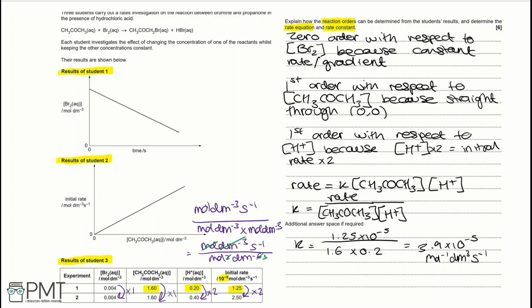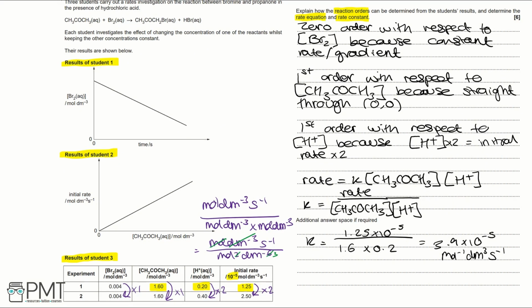In the question, it says that the reaction is taking place in the presence of HCl, which is why we need to find the order with respect to the concentration of H+, because there are H+ ions present from the acid. That is included in the rate equation. To get the marks for this question, you need to show most of the evidence used to determine the correct orders of reaction, and the rate equation and the rate constant.